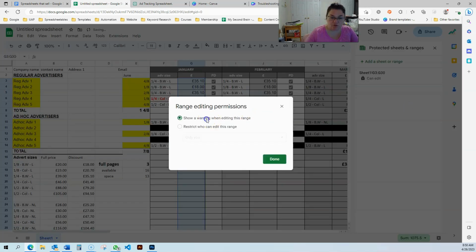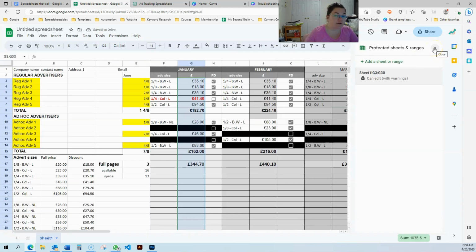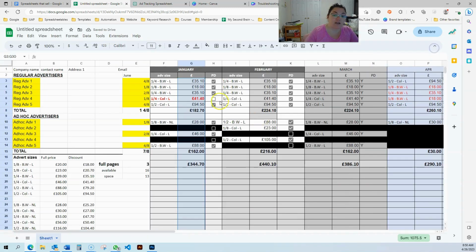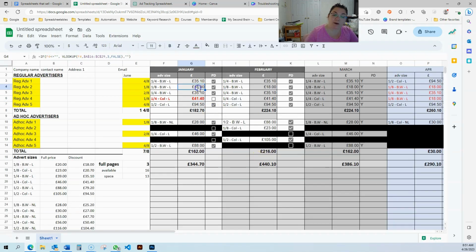And then just do show a warning. That way, even when you are using the spreadsheet, it will give you a warning in case you're typing something in there, maybe because you have been doing this for 8 years and you're going to forget, and you're going to come over here and type the whole price, right? Because it's in the back of your mind. So when you try to type something here, it's not going to let you. Just hit cancel and then you go out.